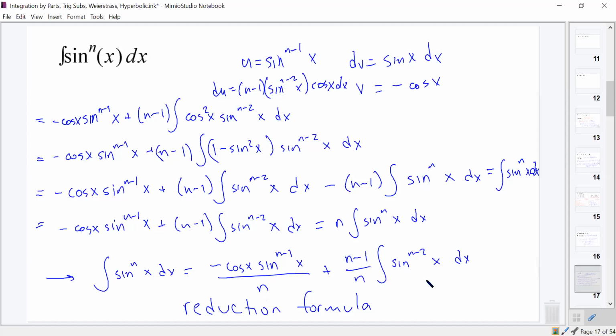And to figure out the integral of sine to the 6th of x, I'd just go back and do it again and again and again until I got down to sine to the 0 of x, which would just be a 1, which would integrate to an x. And if I had an odd power, suppose I started with a 9th power, I'd eventually get down to just a sine to the 1st power, and I could simply integrate that. Everybody see sort of how that would work?